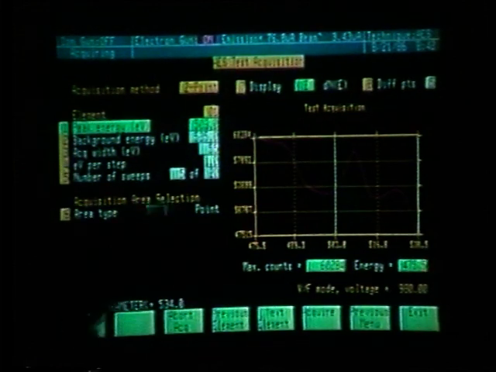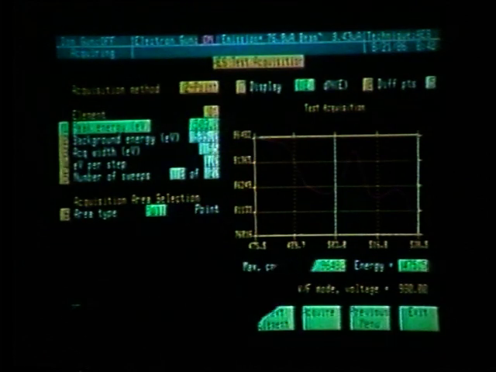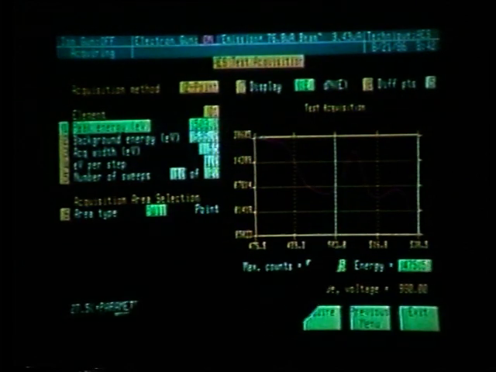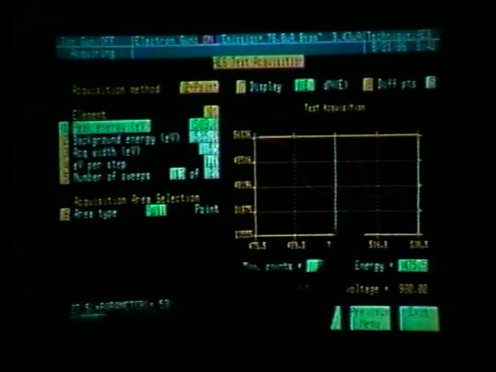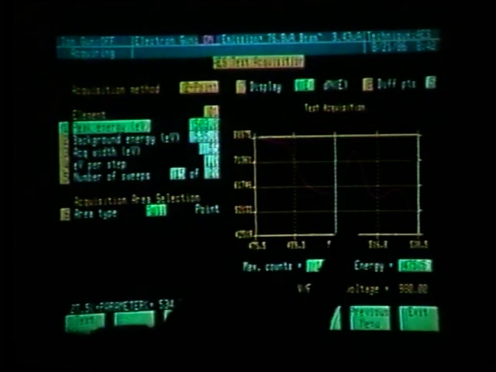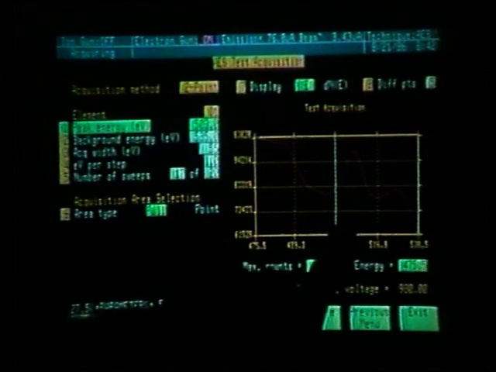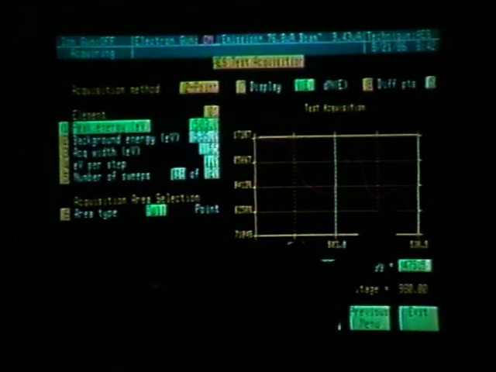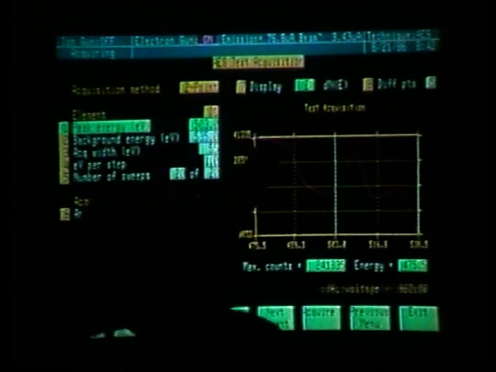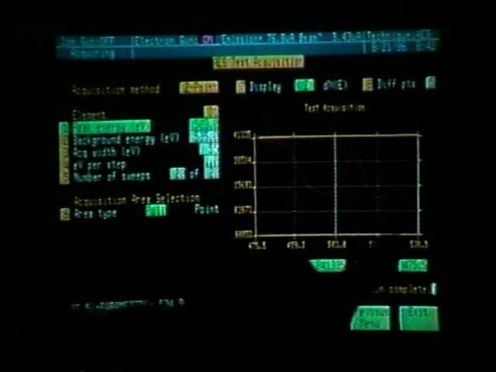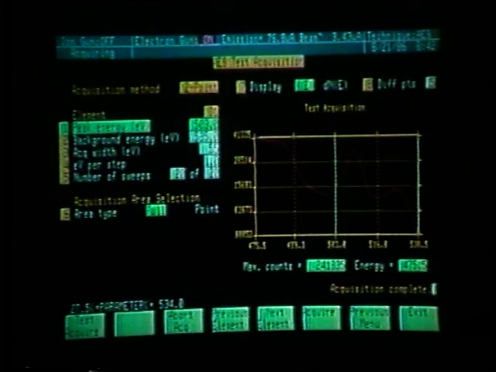This is an excellent demonstration for the need for test acquire. Notice that our peak for oxygen is set at 503. Actually, it should be closer to 510. Also notice we are getting interference from the chromium peaks, both on the left side and the right side of the oxygen peak.